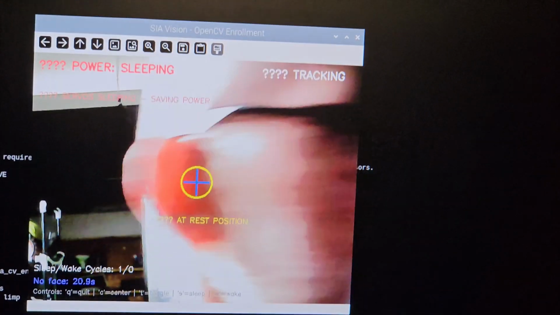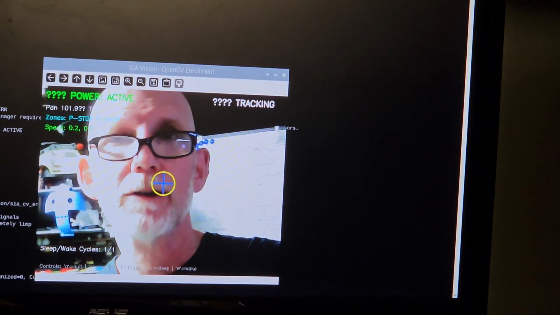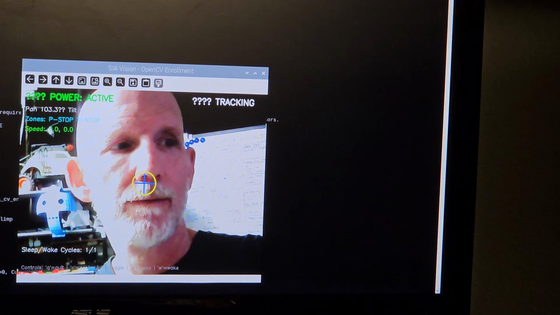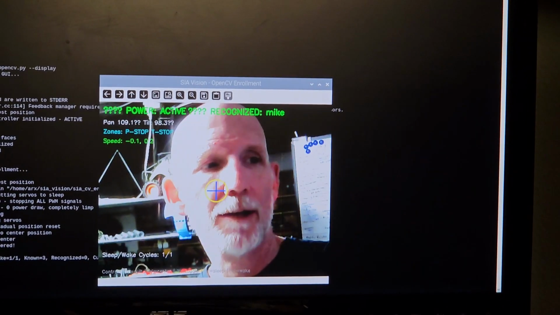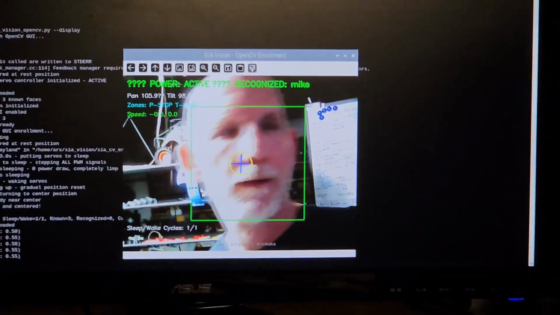Okay, step into its vision. And it should. I didn't keep myself with the glasses, so let's pull the glasses out of the way. There we go. So it identified me. And can track me.